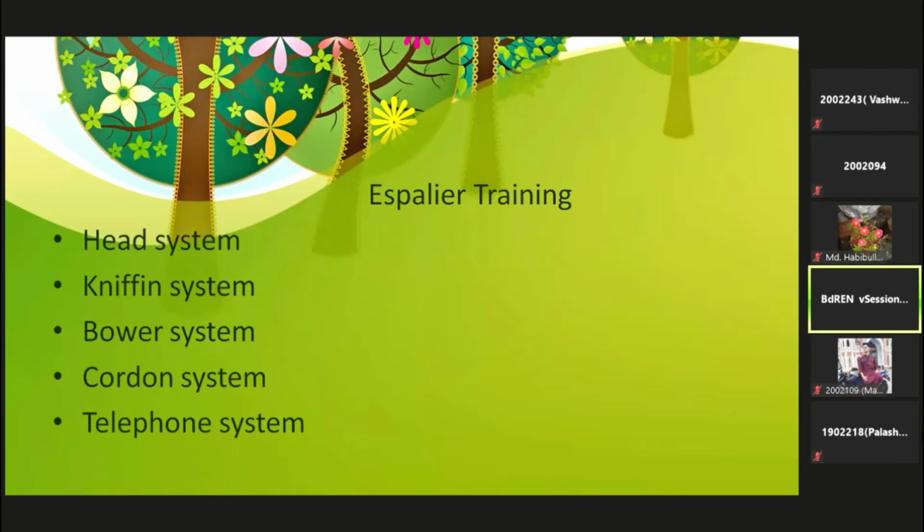So espalier training is of different types: Head system, Nefin system, the third one is Bower, the fourth one is Cordon, and the fifth one is Telephone.